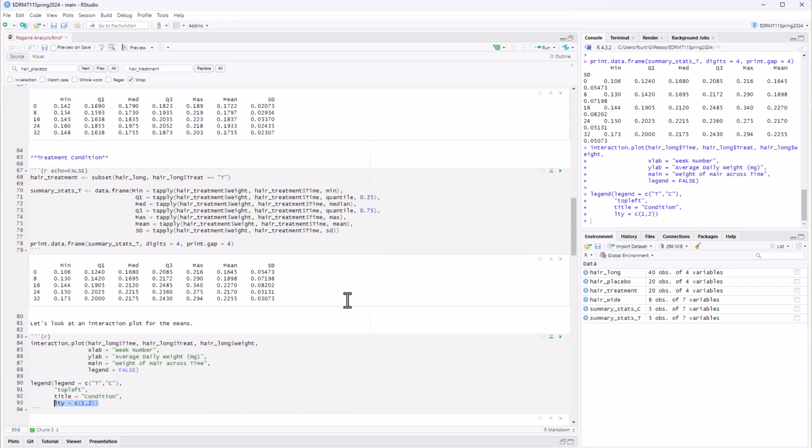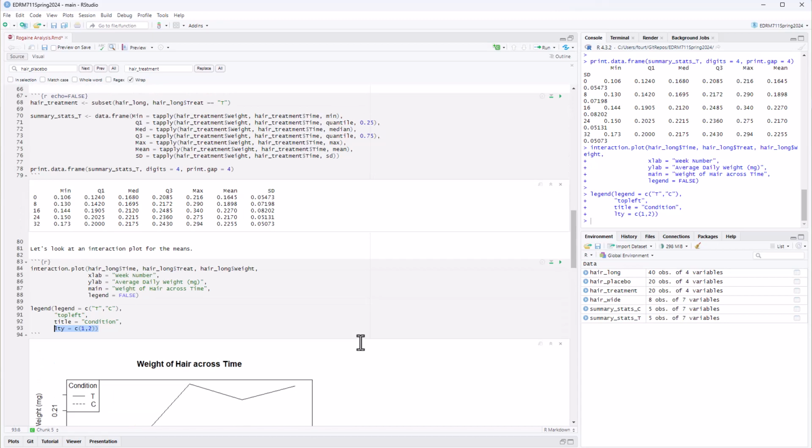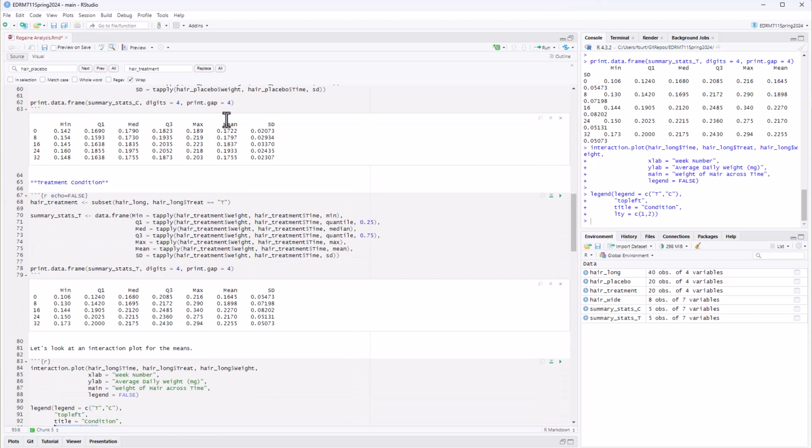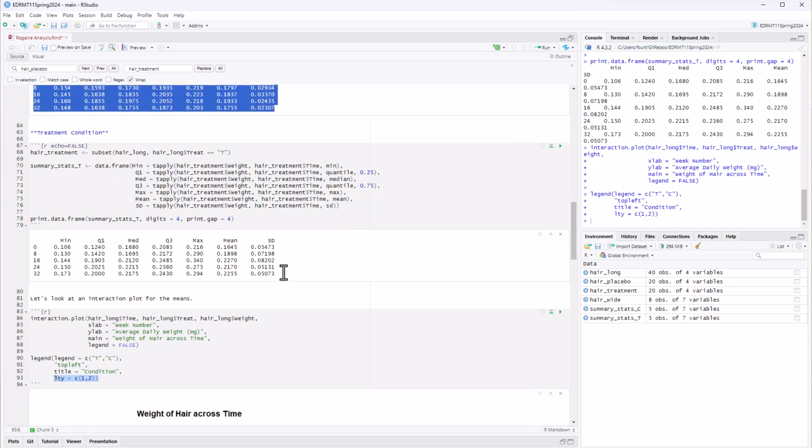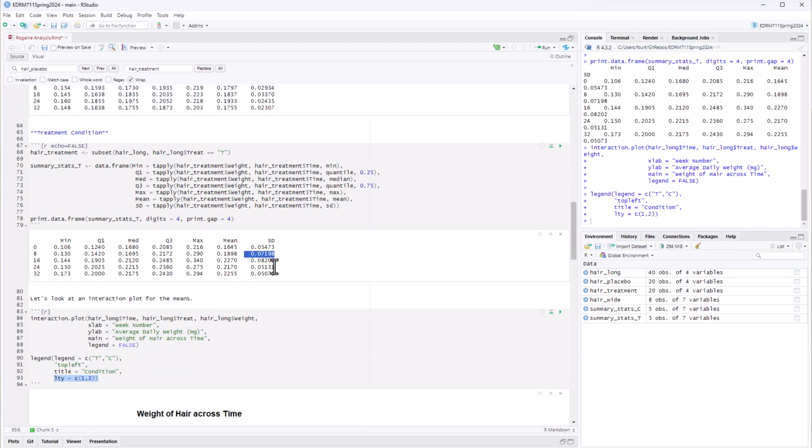All right, so this is what we do for descriptive statistics. We're focusing primarily here on the means and the standard deviations. I noticed the difference in standard deviation at time 0, before we've ever started treatment. The standard deviation is a little more than twice as much in the treatment group as in the control. I also noticed the standard deviations for the control group stay about the same. The standard deviations for the treatment group vary a little bit in times 8 and 16, but then are about the same in 24 and 32.